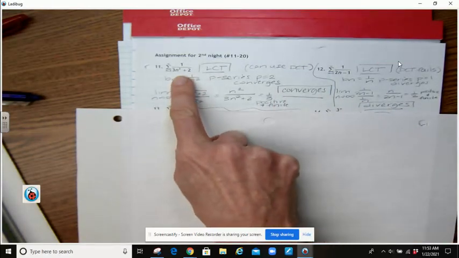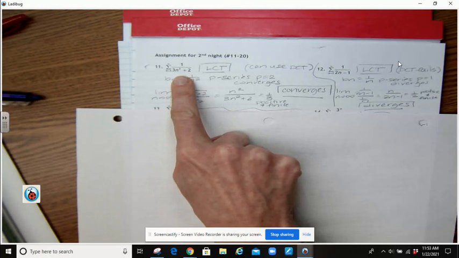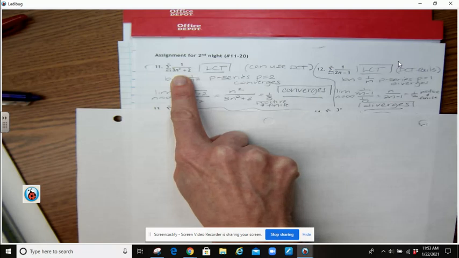If you go through all of the tests, other than the comparison test, this doesn't fit into any of them. It's not exponential, so it's not geometric. It's not a p-series. It's not alternating. You can't use the nth term. It's not linear, so it's not arithmetic. And it doesn't have exponential or factorial, so I wouldn't choose ratio either. So it doesn't really fit into any of those other ones. That leads you to a comparison test.